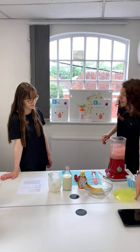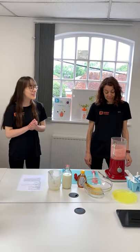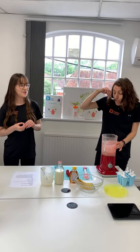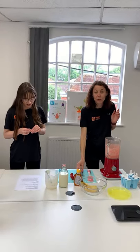Okay, so that looks nicely blended now. Yeah, it smells delicious as well. Okay, so now Jodie can taste the mixture and see if a further drop of honey is needed. So let us know how it is. That tastes yummy. No, I think that's fine. The strawberries are quite sweet.